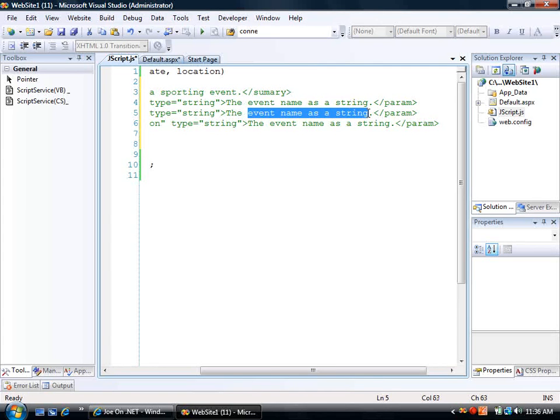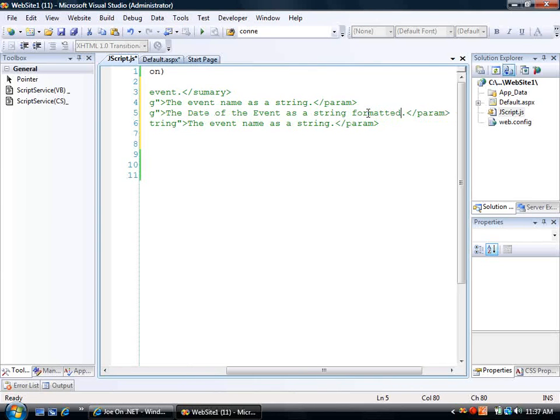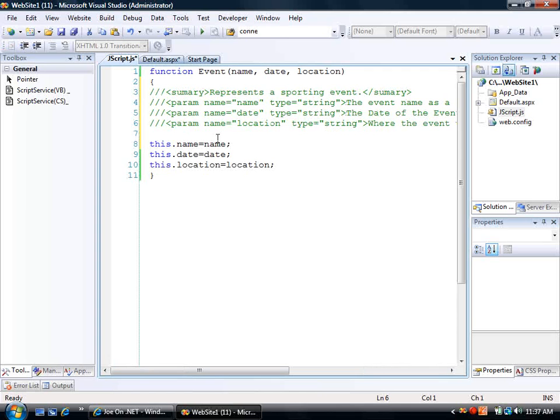So we'll say the date of the event as a string formatted, and then lastly we'll just say okay.